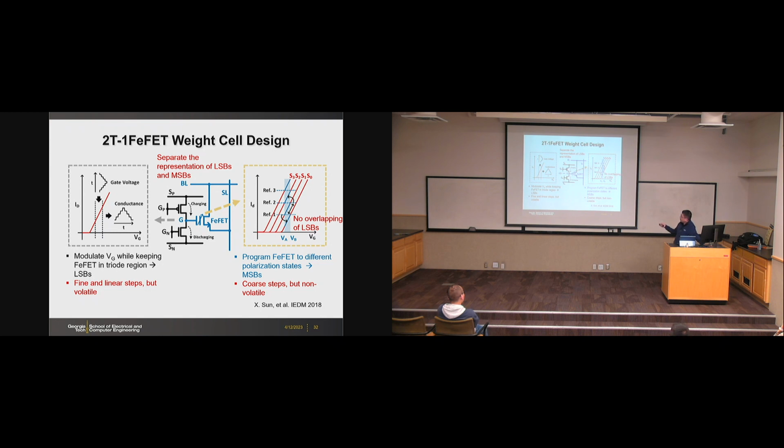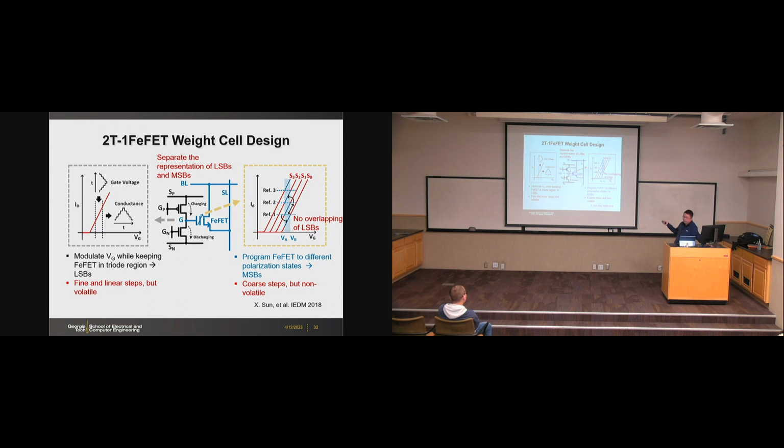So let's say we still have the FE-FET, and we can have 2 bits, 4 VTH states, represent the MSB. So we have 4 ID-VG curves. But within each MSB, you can have multiple LSB by charging up this node gate voltage, by this charging and discharging assisted by those regular MOSFETs. So then we can have a continuous weight in this range as a function of the voltage.